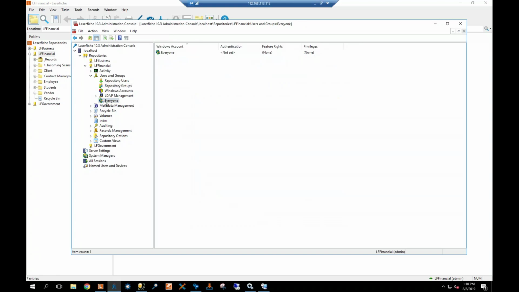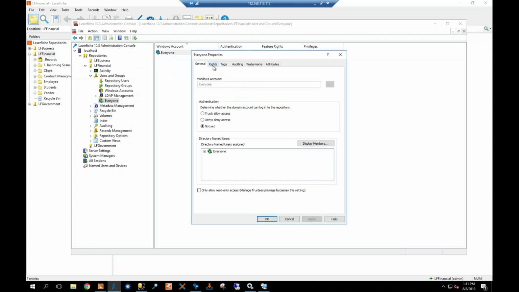Another feature is the everyone group, or more aptly named probably the everyone else group. As soon as you add someone as a user in the system, they're going to fall into the everyone category. So if we look at the properties of the everyone group, we should be able to see in general who everyone is, all the repository named users, and we even see Steven under here as our new individual.